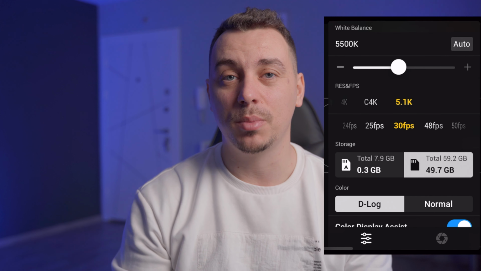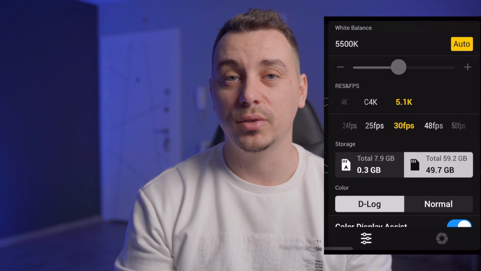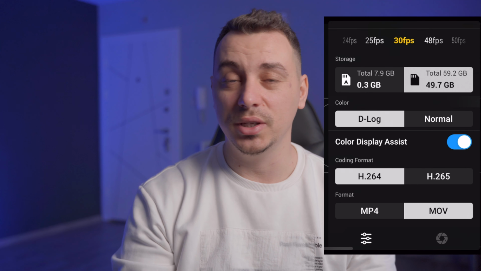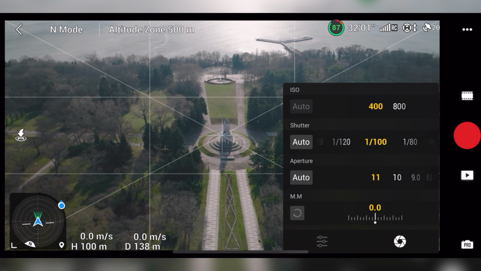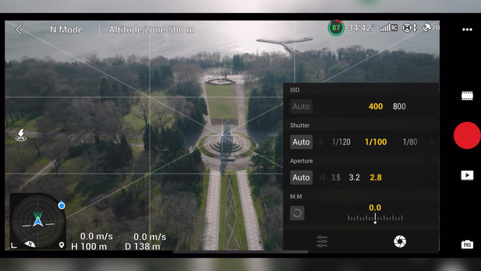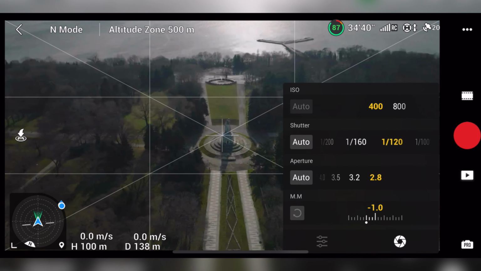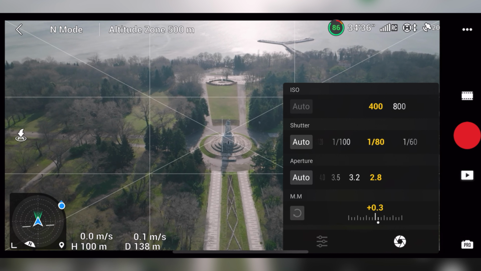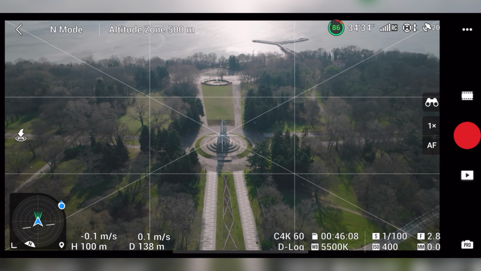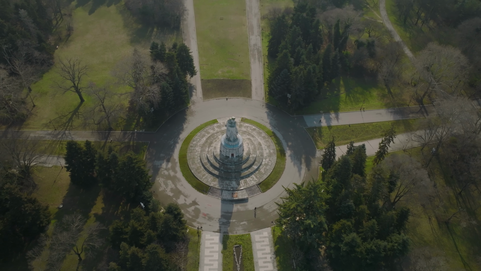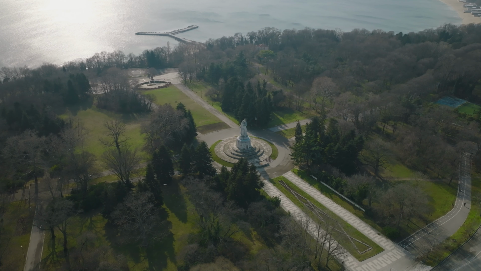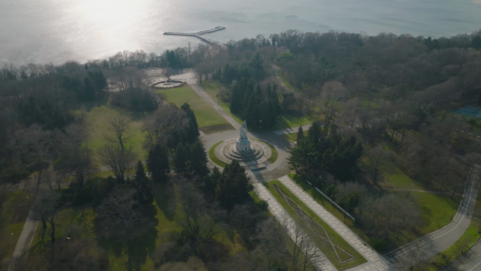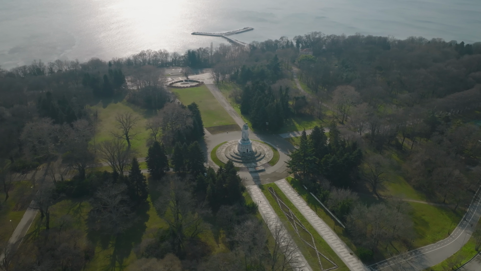I was really pleasantly surprised to see this new user interface of the DJI Fly application, giving you a better overview of all of the important settings that you need to tweak when you fly. So now you're just one tap away from reaching those crucial settings that you tweak every single time that you fly, such as your white balance, the camera settings, the ISO, the shutter speed, the aperture. Everything can be set individually, or you can set it to auto, which is also great. You can fly with fixed shutter, for example, and auto aperture, or vice versa. You can do a lot of customization from this quick menu, and this is something that I really missed before, and now I definitely like it.